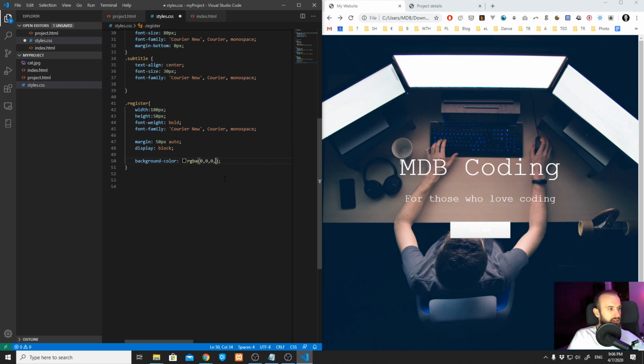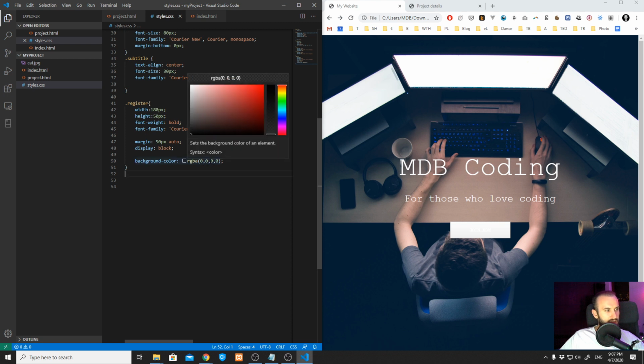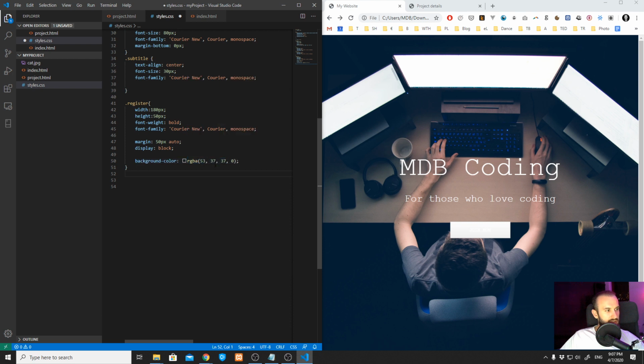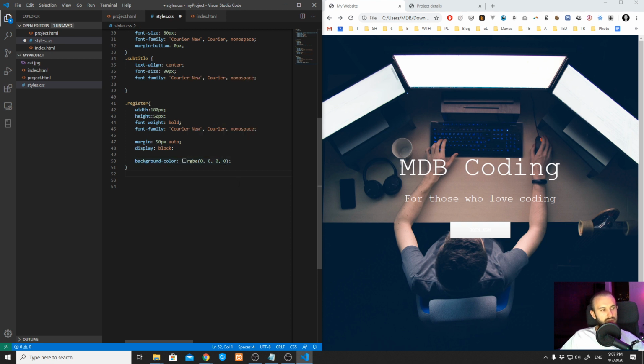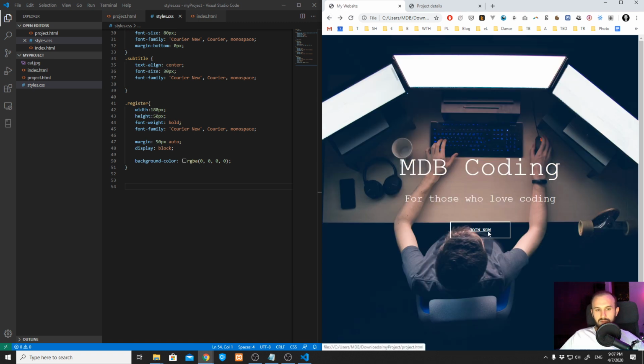What it is, I'm gonna explain in the next webinars. But the important thing is that the first three numbers define the color. If I click here, as you can see, it's changing. It's showing me different colors as a mix of red, green, and blue. And the last one is the transparency level. So if we set it to 0, our button will become transparent, and this is something which we were looking for.